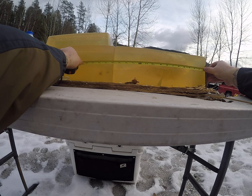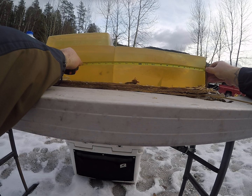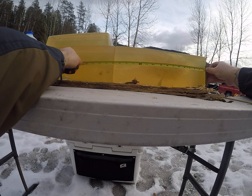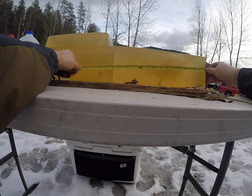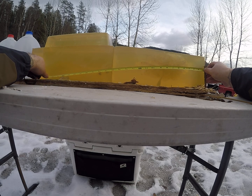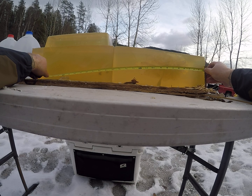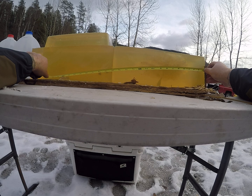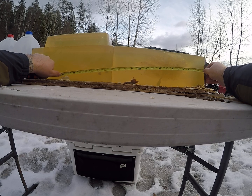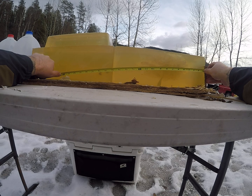You have that traveling two and an eighth inches before it really opens up. You got that really good permanent wound cavity from the two and a half inch mark to just shy of the 12 inch mark. Then you can see parts of the jacket where they stopped — one at the 17 and a quarter inch mark and the other at 18 and a half — with what's left of that lead penetrating. 24 and 3 eighths inches of total penetration.